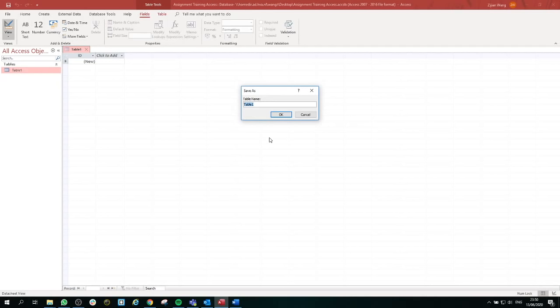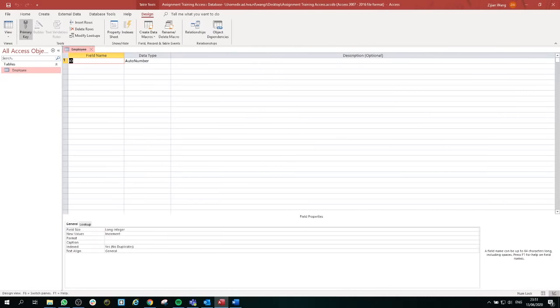Before we turn to the design view, we have to define the name. So now we need to have the information for employees. So let's name it as employee. Here we are in the design view, and we see ID, and that ID is an auto number. And here we see a small key, which means it's a primary key. That means this part should always be unique and should always have a value. So that is the integrity rule number 1, which is referred to in the syllabus as well. First integrity rule and second integrity rule.